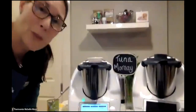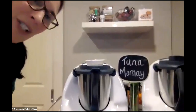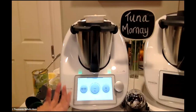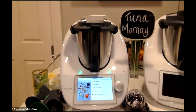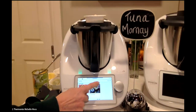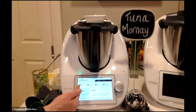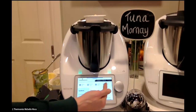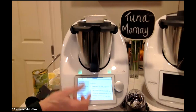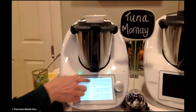I'm going to get on with the tuna mornay, which I'm very excited about. What I've done here — going back to the home screen — I saved the recipe in my weekly planner. With Cookidoo you can save things in a weekly planner and add them to your shopping list. Here are my two dishes. When you're ready to cook, you go straight in and scrolling down gives you all the great information — level of difficulty, prep time, total time, and portion size.